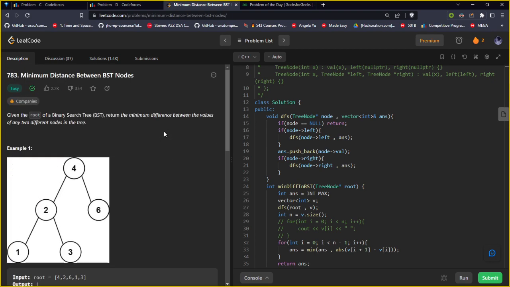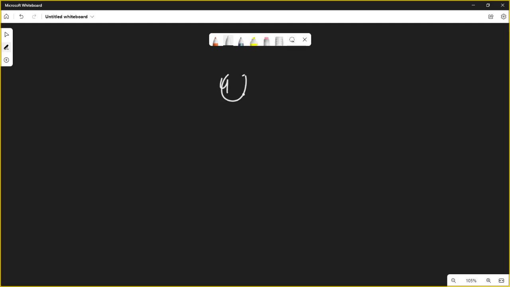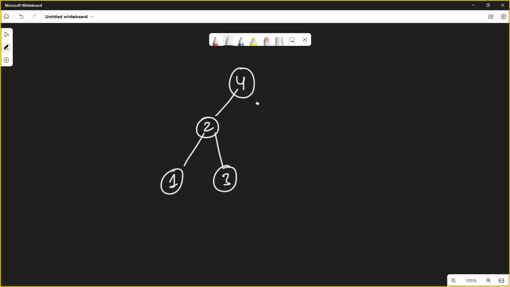So a binary search tree is a special type of tree in which if we have any value, let's say 4, on the left all the values will be less than 4, let's say 2, then 1 and then 3, and on the right side all the values will be greater than 4.